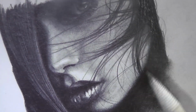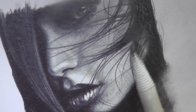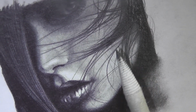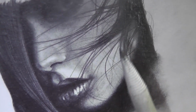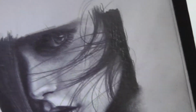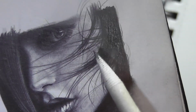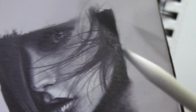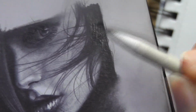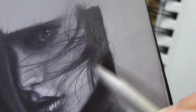Now this one, I would say I have got confident strokes on that one. But I think the reason I was able to do that is because there are so many strokes. If I was going to do that one there, I could do it confidently because I knew if I messed it up, it didn't matter. I could just put another one. Whereas when you've only got one strand of hair, it's quite nerve-wracking because you've got to do it confidently. Basically, you have to silence the mind, because if any negative thought comes in, like saying, I can't do this, or I'm not going to be able to do a confident curvy line, it's going to stop you doing a confident line.